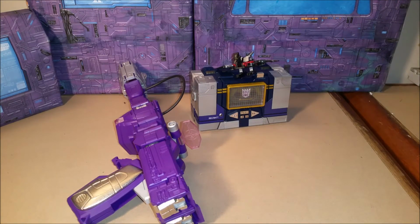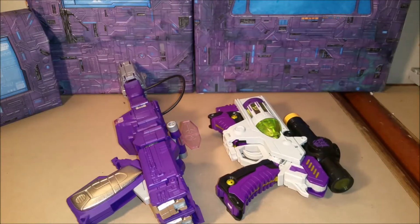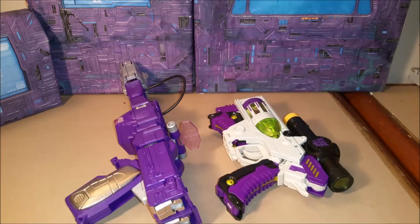Alright. And just to show him off with another transforming gun figure. Now I didn't show the robot mode on this because the robot mode is atrocious. And he's also a pain to transform into gun mode. He's rather enjoyable and easy to transform. Normally, some of the figures, once I get them transformed in the mode I want them in, they stay in that mode. So for Quakewave here, since he's a joy to transform, I don't mind transforming him as much.